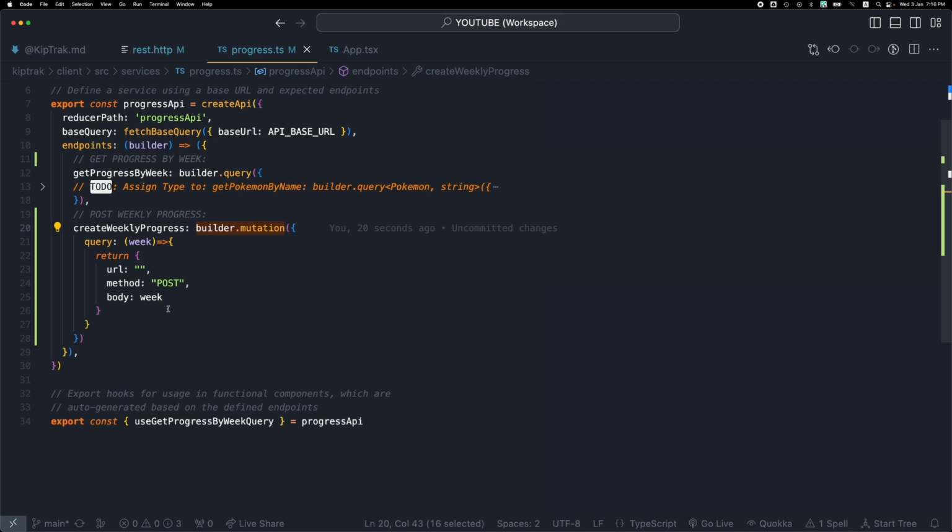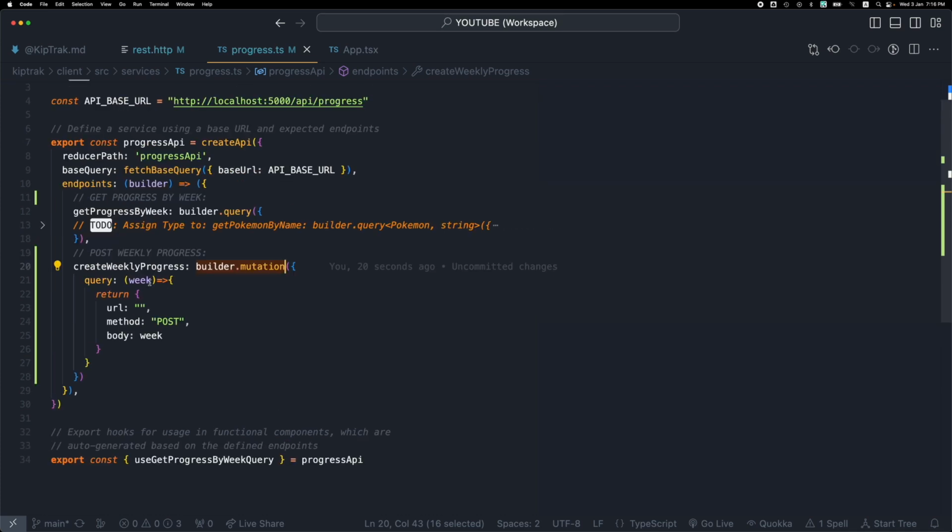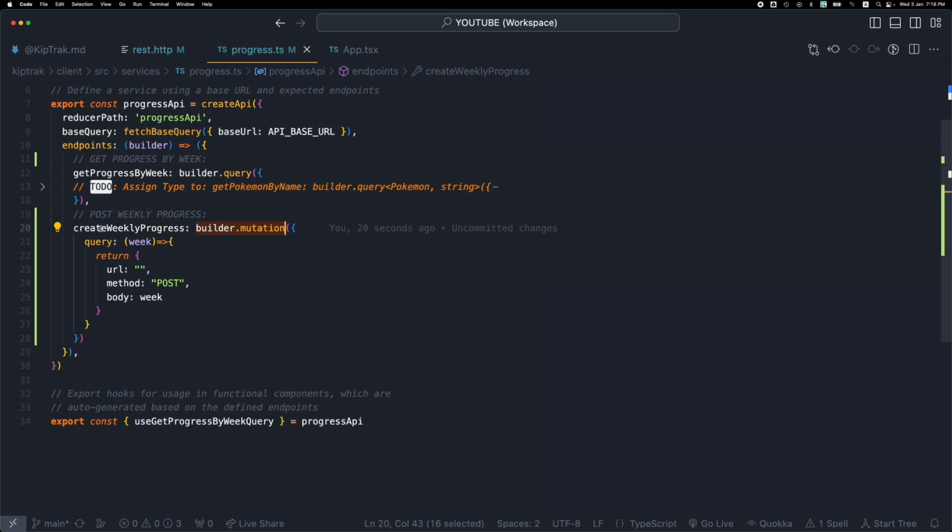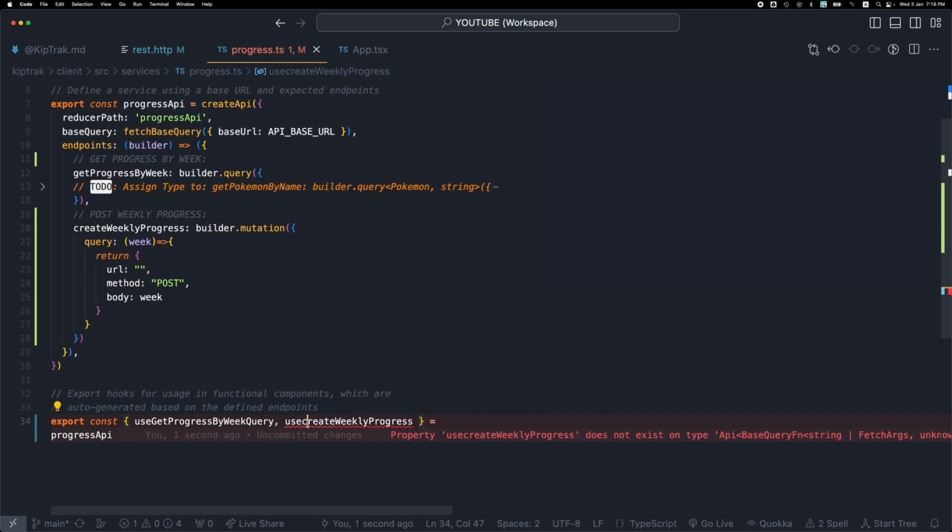And then the week. Okay, so I have this create weekly progress, which means that I'm going to be getting a hook back from this createApi, and then this will be use create weekly progress.